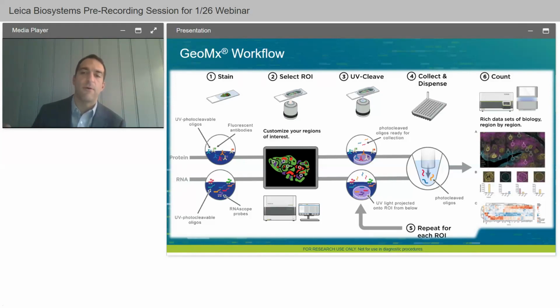Once that data has been read out, it gets ported back into the GeoMx, and that expression level data gets mapped back to the XY area on the tissue that the regions were selected on. So there's an example of a tonsil on the bottom right-hand side there. You can see germinal centers, the T-cell beds, and the epithelial layer in green. Those circles were selected across that tonsil, and what we can do is compare the digital expression of a handful of these protein targets, in this case, back to the regions that they were selected on the tissue. And we can see that they match up really nicely.